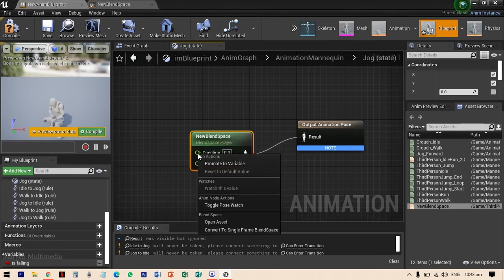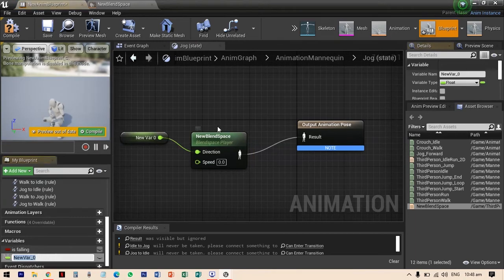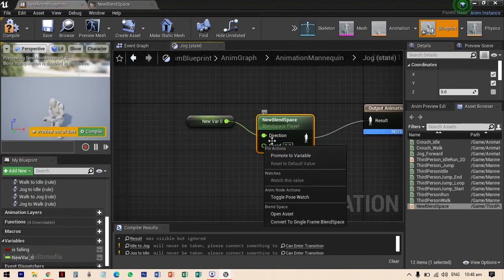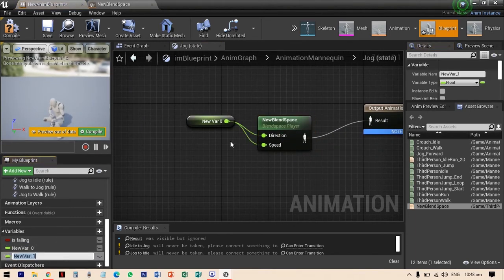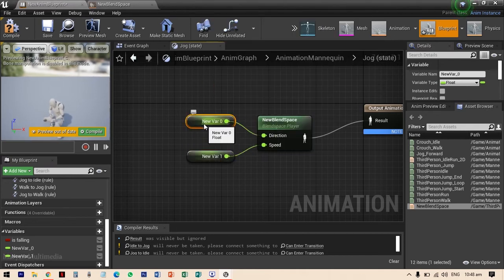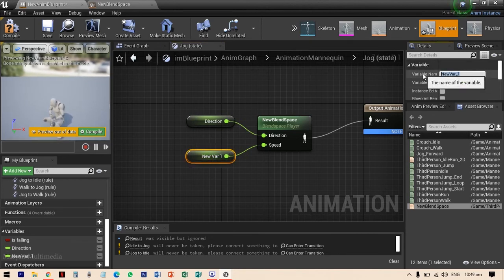Right click on that direction and promote it as variable. Right click on speed and promote it as variable. So we could rename. So for the direction, let's name the variable direction. And of course, the speed, we rename it as speed.